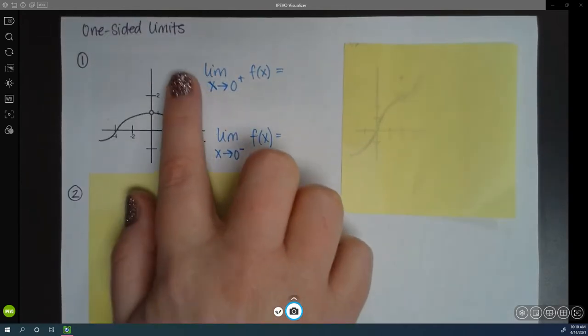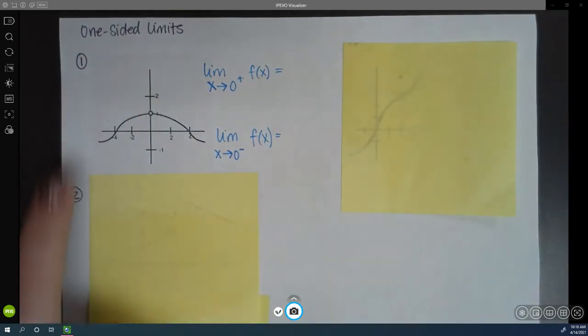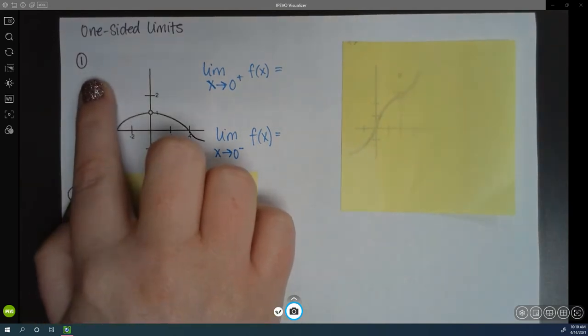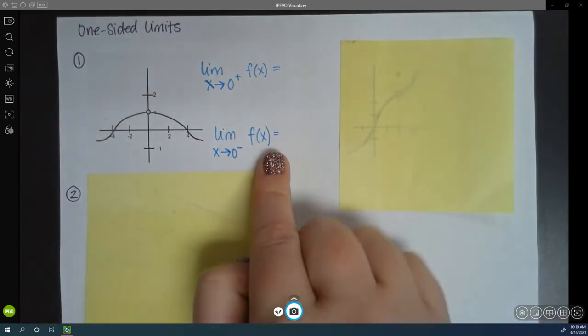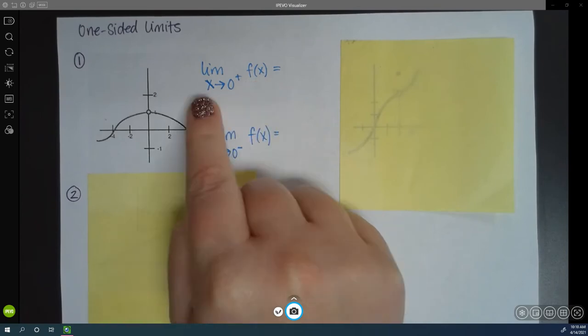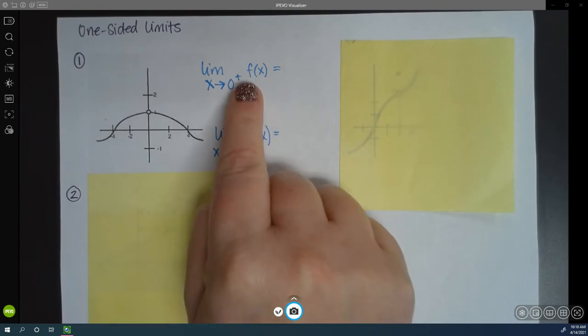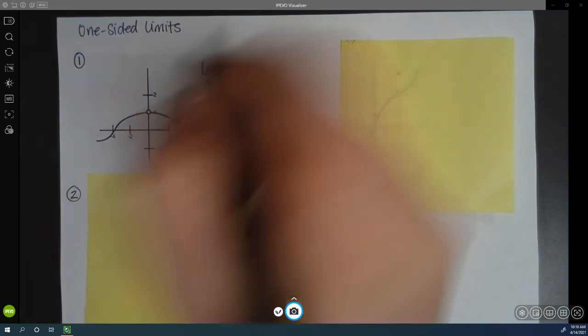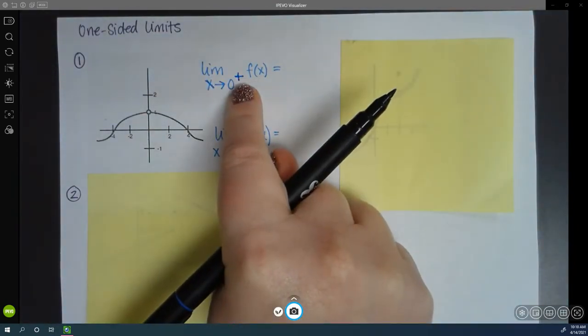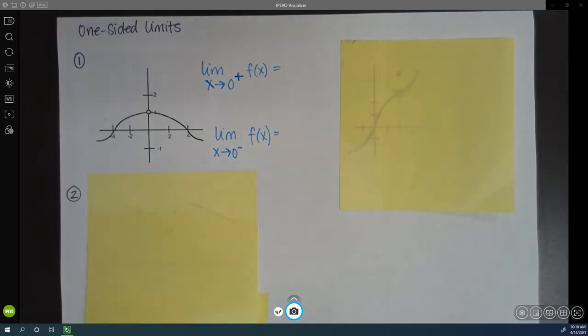This video is on one-sided limits, and there are 3 examples in case you would like to fast forward or rewind. So for example, graph number 1, we have 2 different limits. It would like to know the limit of the function as x goes to 0 from the right. Again, a plus sign in the exponent is telling us the direction in which it's going in. So it wants us to go from the right-hand side.